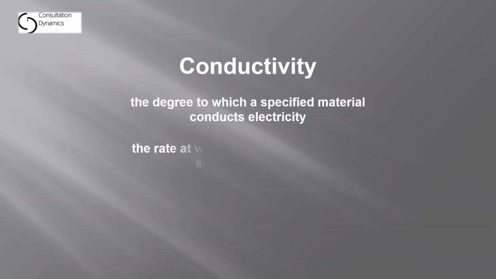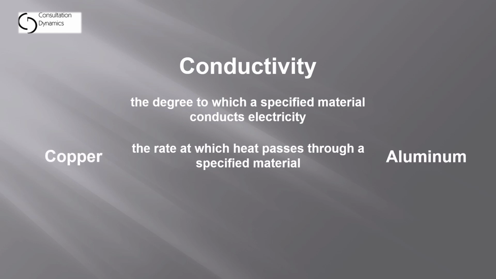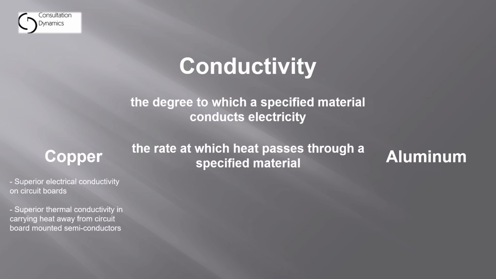So when we get right down to it, on this realm of conductivity, whether it's electrical conductivity or thermal conductivity, what we're looking at is to select the right material for the right application. Copper and aluminum fill the bills in both of those regards. First of all, for copper, its superior electrical conductivity is perfect for use on circuit boards. Wiring traces are smaller, and you have more efficiency as far as the electrical flow on those circuit boards that have the LEDs mounted to them for the optical performance.